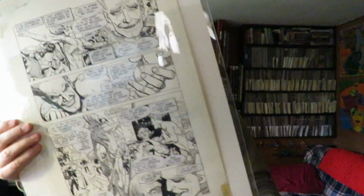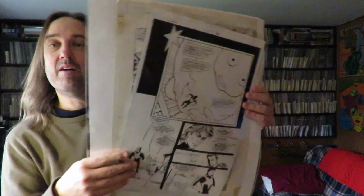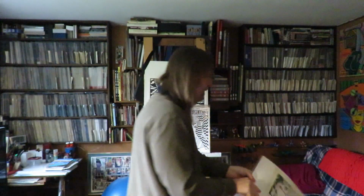This Mylar isn't always as rugged as you want it to be because the sides will split on you. That's what happened to me right there. That side split, so getting it in and out can be a problem. But there we go. There's the first, Jose Garcia Lopez Twilight, issue number 3, story page 23. And Starman, issue 36, page 12. Just the first 2 pieces I want to show you.